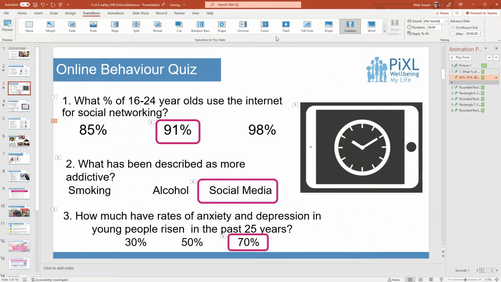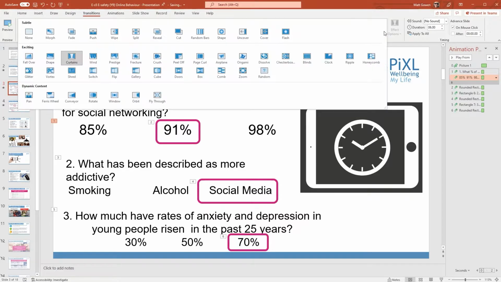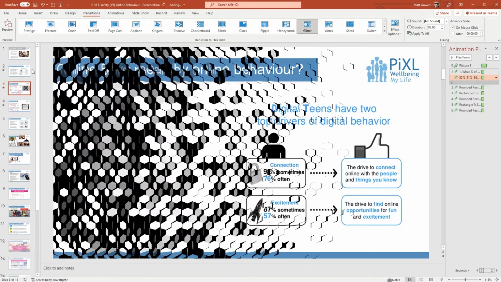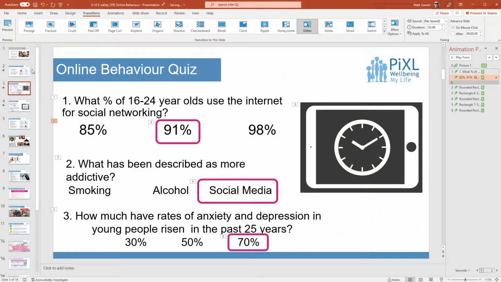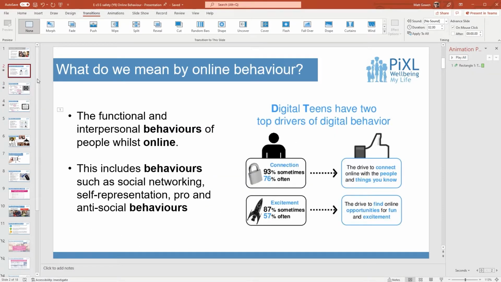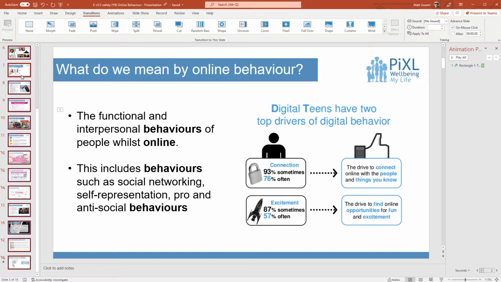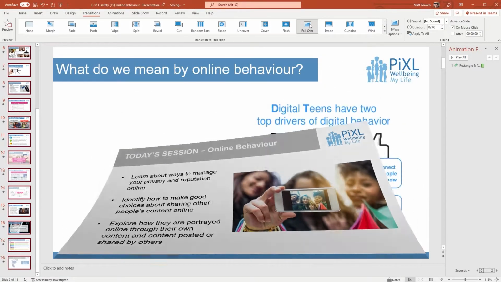Again, there are a heap of these on the online version, but there are far more effects included in the real app. As with all things, you can overdo it, so it's not a good idea for every individual slide to have a different transition. But if you click on one of the slides in the slide sorter view on the left, pressing the Control key and A will allow you to select all of the slides in the presentation and select a transition that will work for all of them.